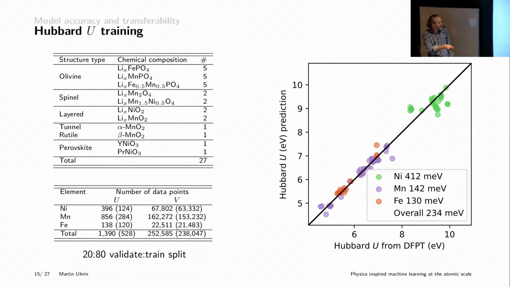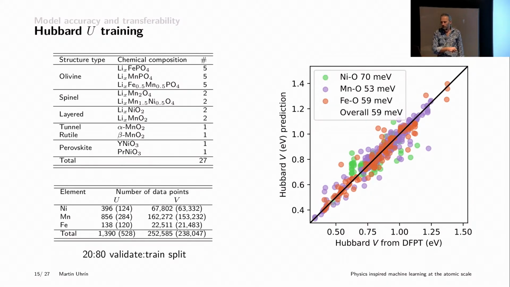However, on the scale of the parameter itself, they're still very reasonable. They're, let's say, 5%, 6% of the U value. And the V is slightly worse in terms of its distribution, but it's still really very much within what would be good enough for most people, unless they really want to calculate something very, very precisely.